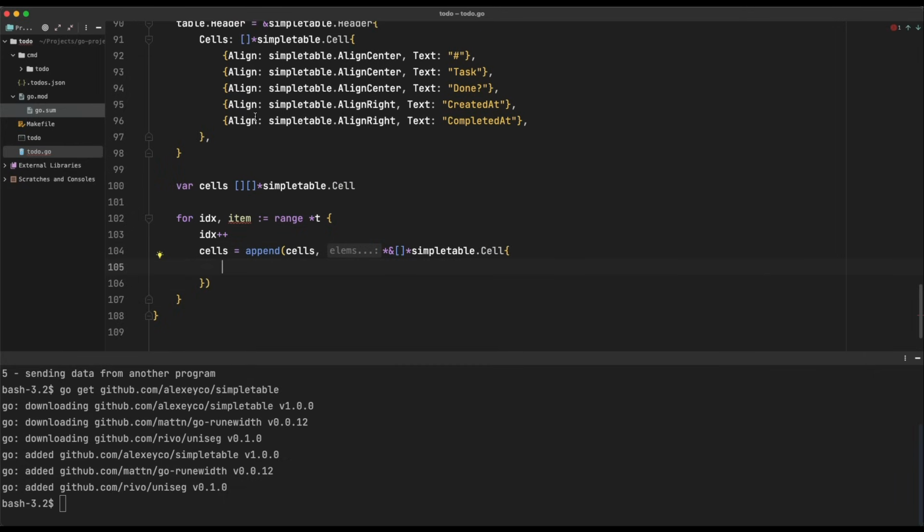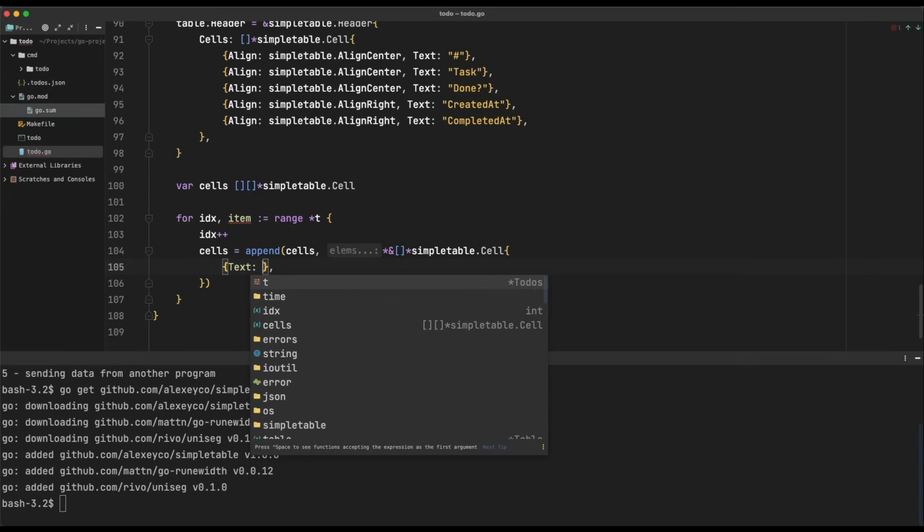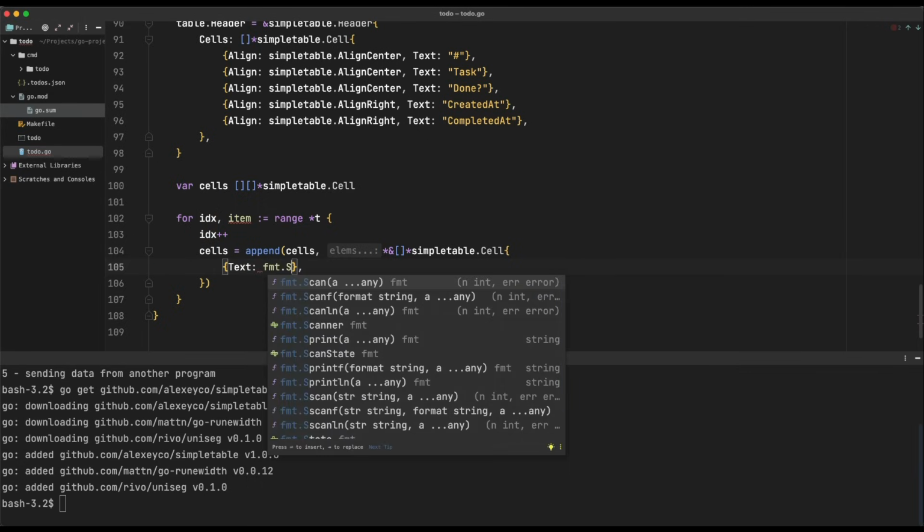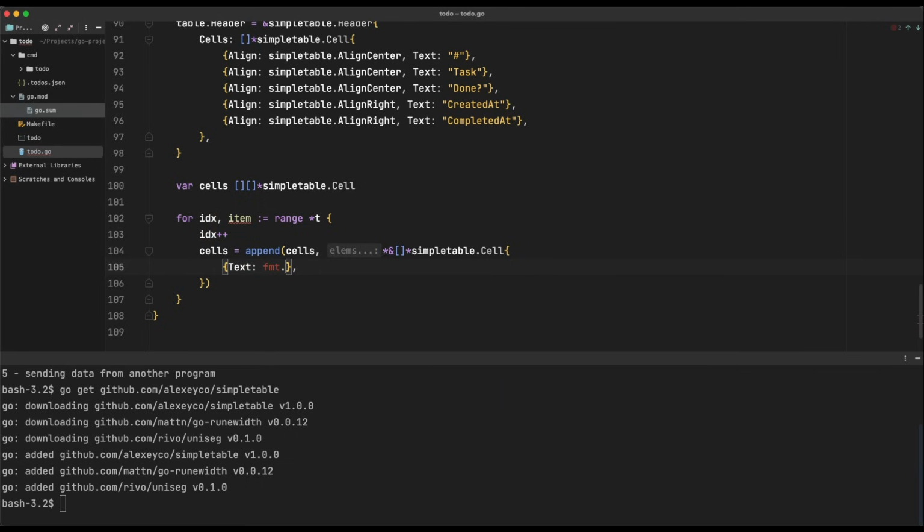All right, so it's very similar to what we have here actually, but I won't add alignments. So the text is, I'll just put idx for this. Remember, the first one is the number. Since it's an integer and it requires a string, we can do Sprintf and pass it %d to get the string version.